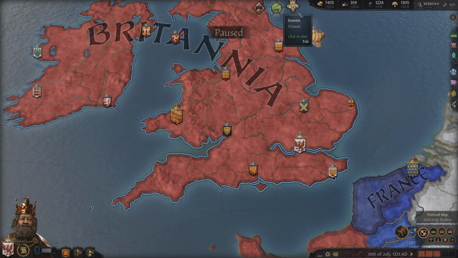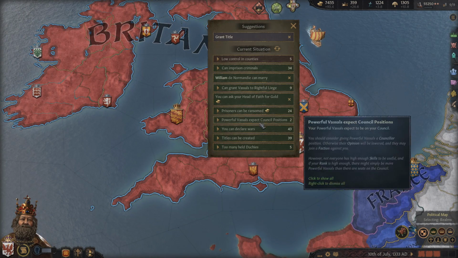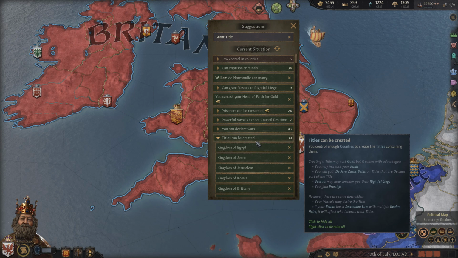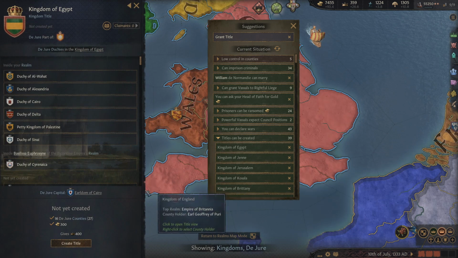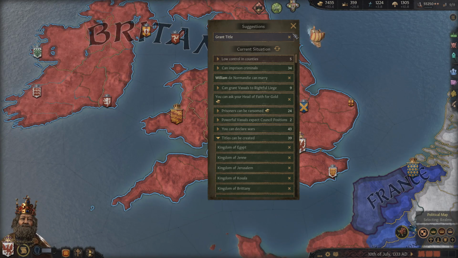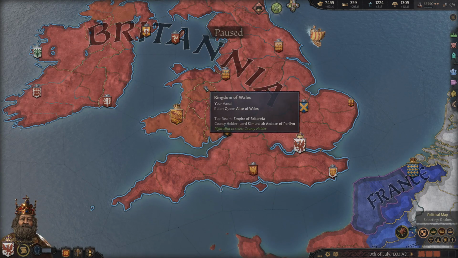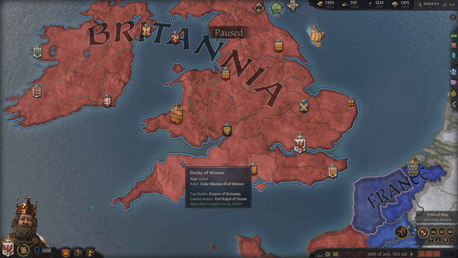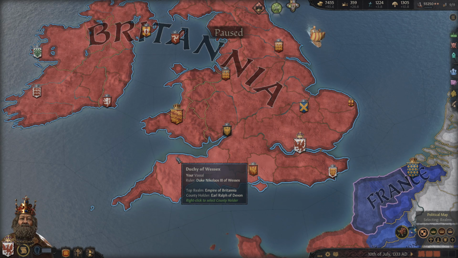There are requirements to creating and destroying any titles at all. In case you're of the Kingdom of Egypt, it costs 300 gold to do so and gives you some prestige. On the other side, destroying titles will cost you prestige because you're no longer quite as wonderful as you once were. It will also upset anyone who should de jure report to that title. So if you're destroying, in this case, the Empire of Britannia, then the King of Wales, the King of Ireland, etc. will all be very, very angry for a very long time.